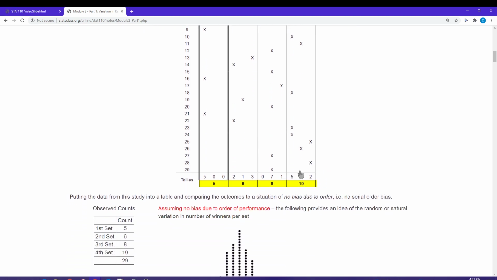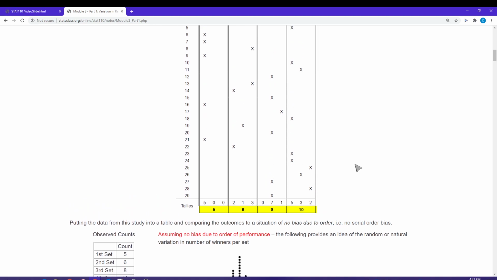So that would be a confounding variable if we were to do this in reality with those types of shows. If they're putting the best singers towards the end, then maybe that's why they're winning and not because of the position that they're in. However, in this study, that's not the case because they scrambled the order in which the individuals performed.